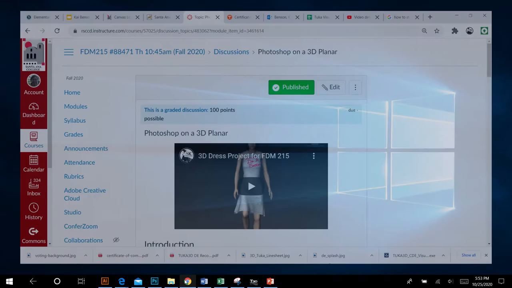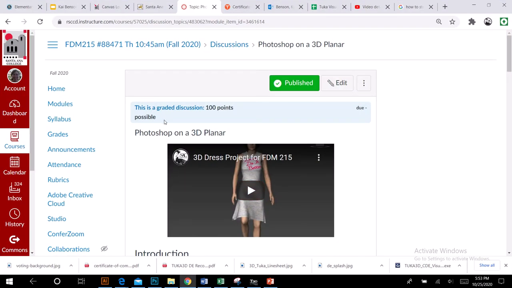Okay, so now we're moving on to the next assignment where you're going to create a 3D planner map. You're like, what the heck is that? Actually, you're going to be given a planner map and you're just going to add your artwork to it. So this is another 3D thing. It's kind of fun and cool, actually. It's not too hard. You've already done the artwork. You're going to take your place print and put it somewhere on the planner map.